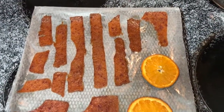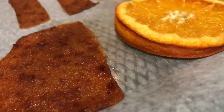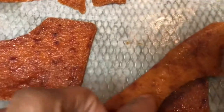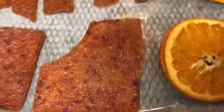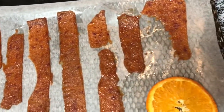First batch is out, and this is what it looks like. I don't know if you can see the crispiness of the orange or not. Just so you can see the details here. And if you can see, it's a fruit leather, as they call it. Yep, like a fruit roll up. So I can roll it up into some parchment paper or something, or you could just eat it as it is.